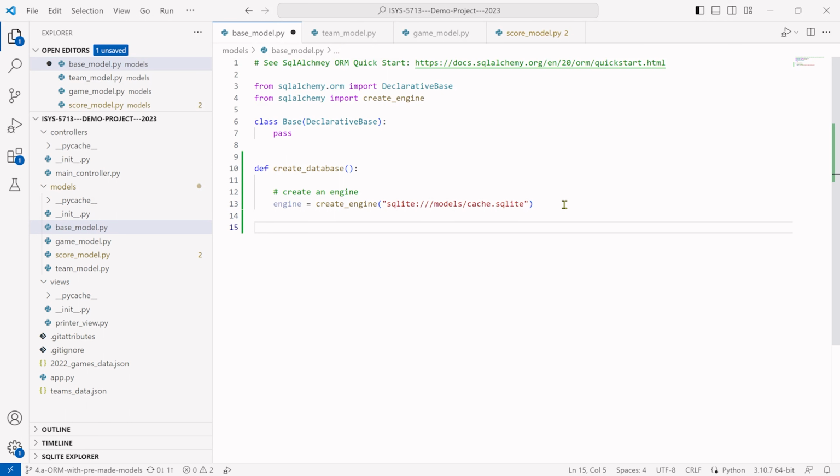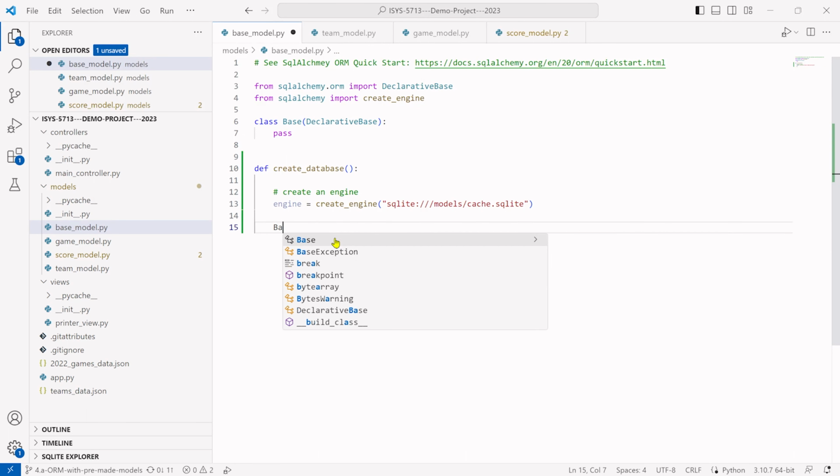Now, to build our tables, we can use a function that comes from the declarative base class, but we're going to call it on our base class. And since our base class inherits our declarative base, it also gets all of the methods that come with that.